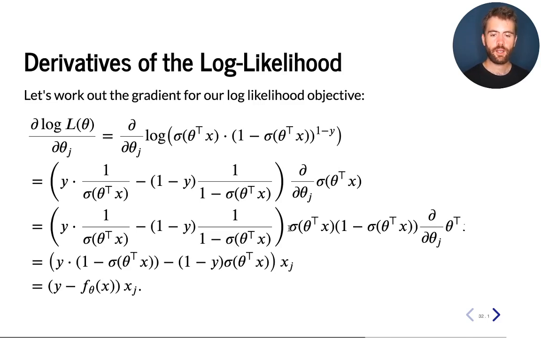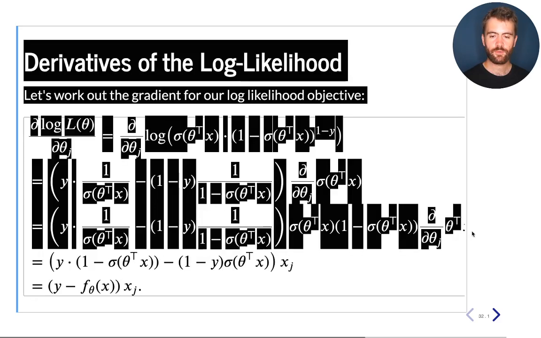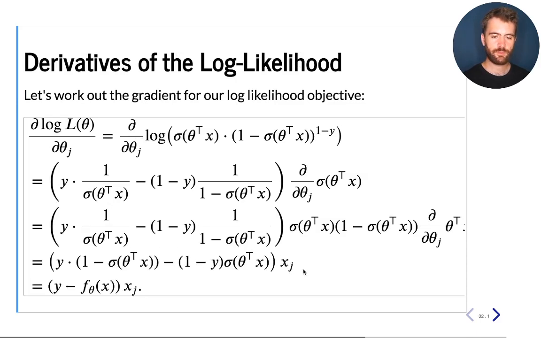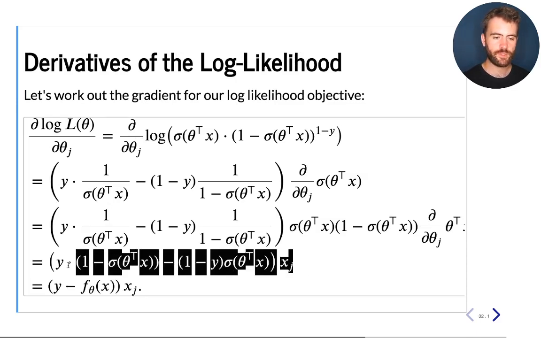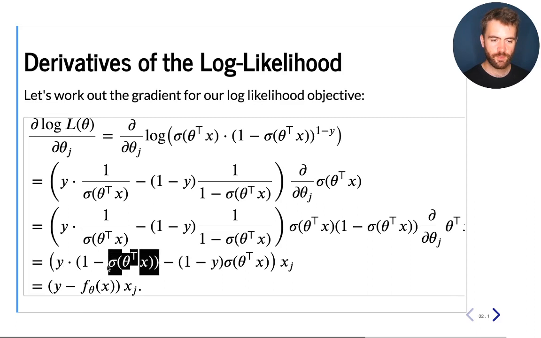Now in this line, I am applying the definition of the gradient of logistic regression, which I showed you on the earlier slide, and we still have to multiply by here. This is theta x on this side, and now taking the final derivative, we have this form. So this line now looks like the definition of our gradient, except that we can also make this a little bit simpler by, again, using the fact that y is either 1 or 0, and the fact that the output of our model is this expression.